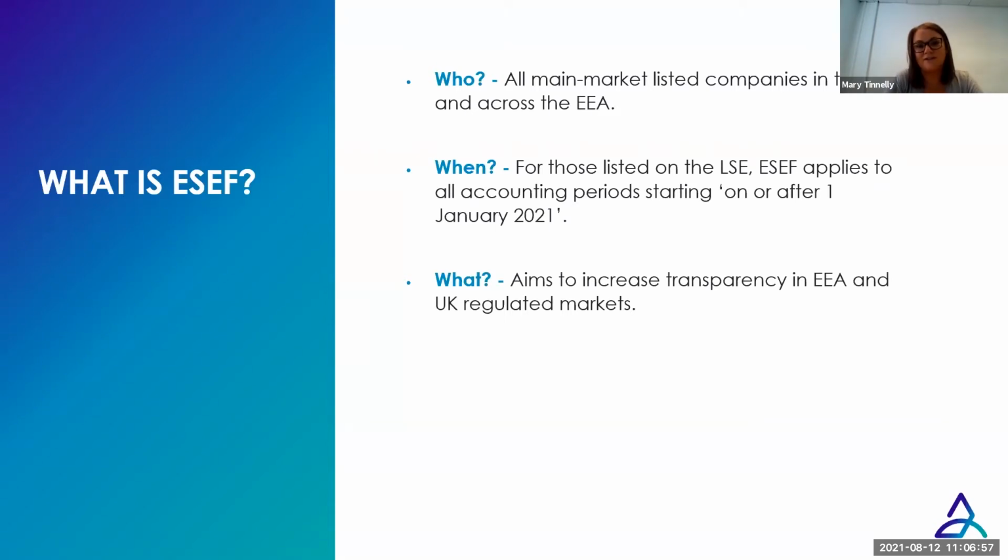As I've already mentioned, it does aim to increase transparency across the regulated markets, and it will essentially make the reports a lot easier to compare, as the tagged values on the primary statements in year 1 and notes in year 2 will be able to be automatically compared across reports rather than with the manual intervention of someone going in and reading the tagged line items in the reports.